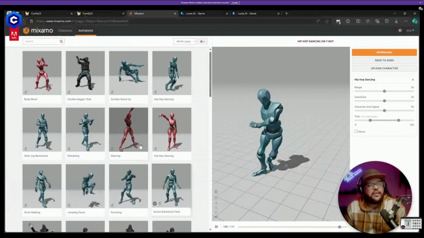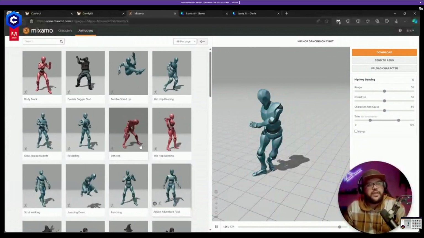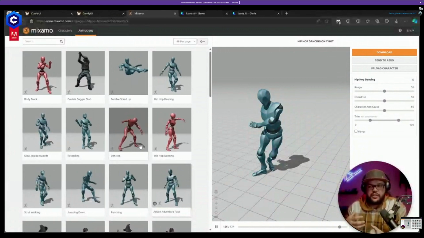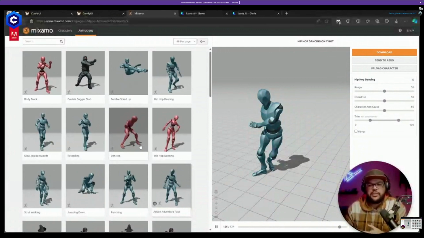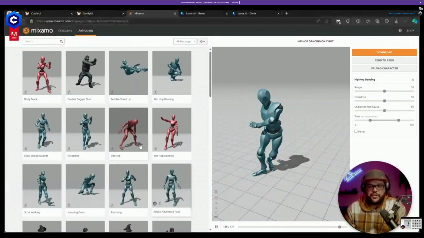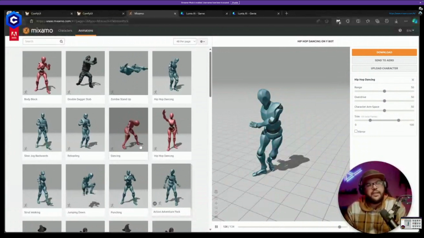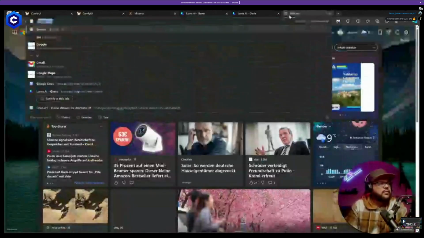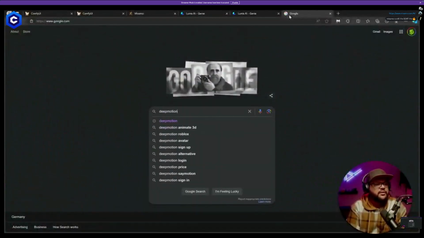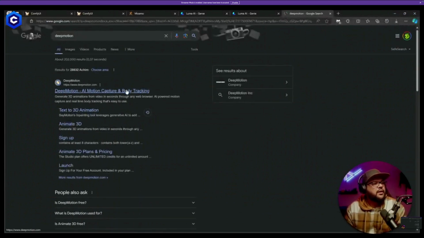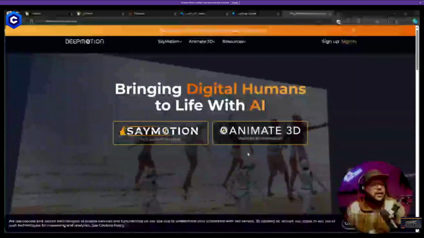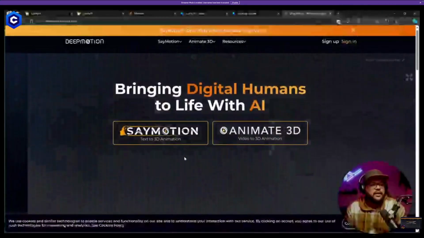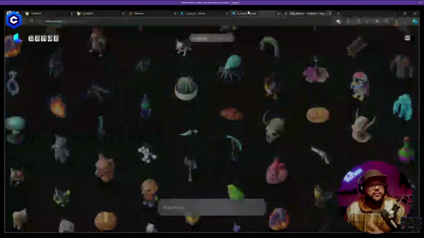But there are ways that you can use AI to record yourself with your phone, and through that video, you can create animations for 3D models and stuff like that. Some are paid, some give you free credits. One of them is called Deep Motion. Let me look for it. Deep Motion, just to show you really quick. Essentially, you insert a video, and then it just animates it for you. So these are options that are out there. Just wanted to let you know that.